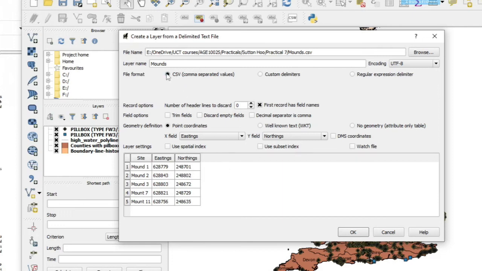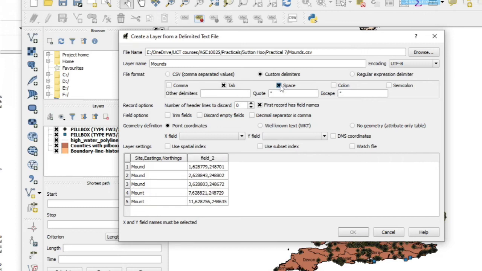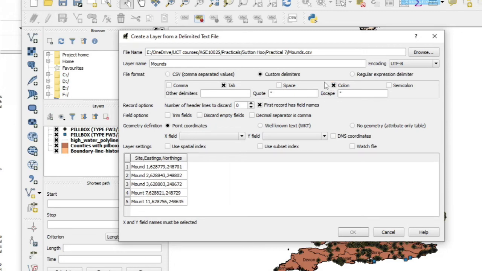Sometimes it might just be a case of going back to CSV. Sometimes you might go to custom delimiters, and you might even have it where it's spaces, and then you say, okay, I don't want it as spaces, and then you can change it. So if you do have that issue, you can definitely play with this a little bit.